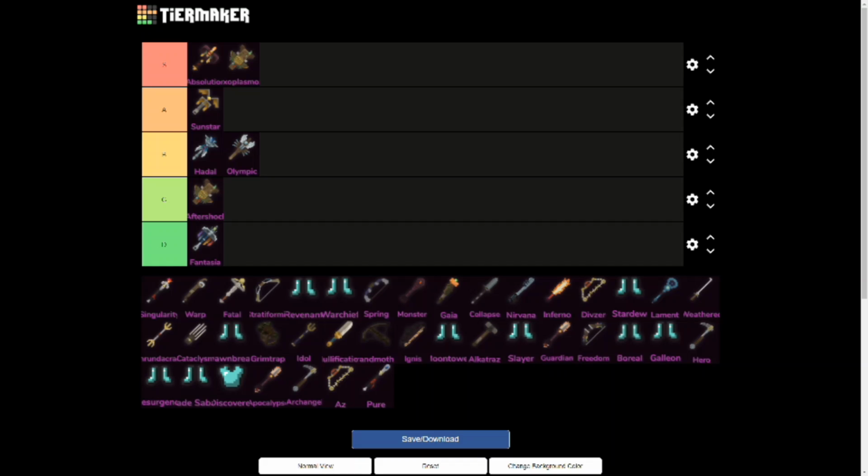It's meh. It's decent. It's all around decent. Decent. It's an all-around stud. It does a lot of damage, one of the highest damaging other than maybe Fantasia. But yeah, Sunstar does a lot of damage, and you got up to 800 lifesteal, which is pretty crazy. Any build with high lifesteal I like. But you can also do hybrid builds, which are pretty cool. Pair that with Slayer and then do some melee stuff.